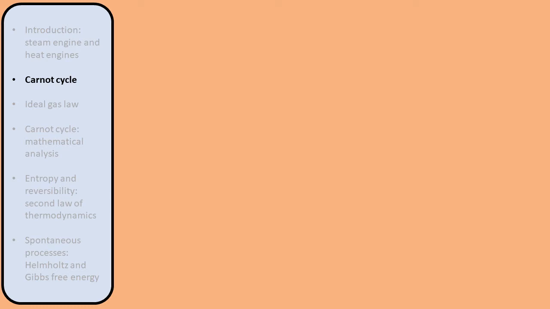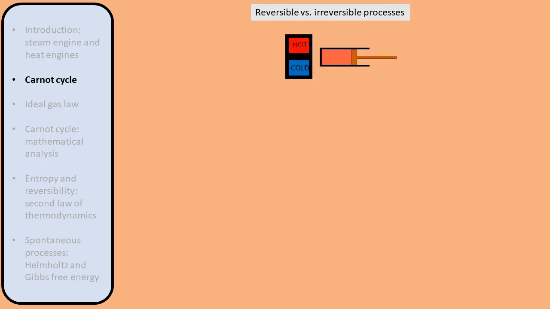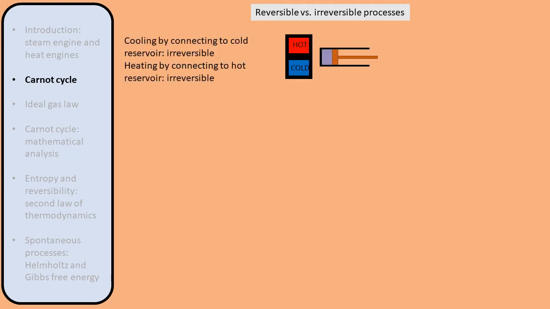We now know that the most efficient heat engine is one that is reversible. So the next question is: how do we construct a reversible heat engine? Let's look at which processes are irreversible and which are reversible. Suppose we have a hot gas and connect it to the cold reservoir so that it cools down and gets compressed — this process is irreversible, because if we run it in reverse, it doesn't make sense. Similarly, heating and expanding a cold gas by connecting it to a hot reservoir is irreversible, because you cannot cool a gas while connected to a hot reservoir by compressing the gas.